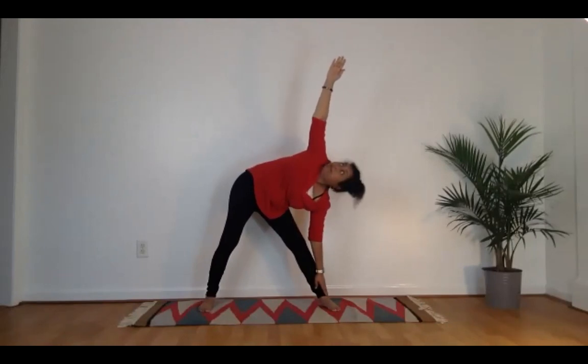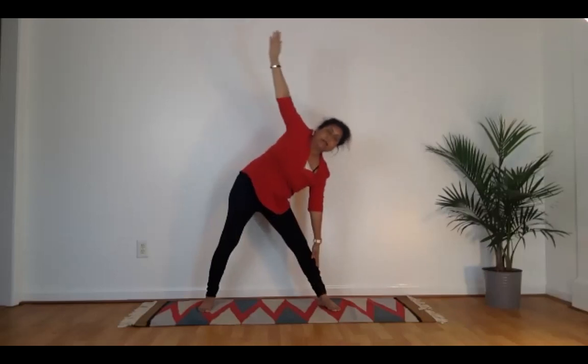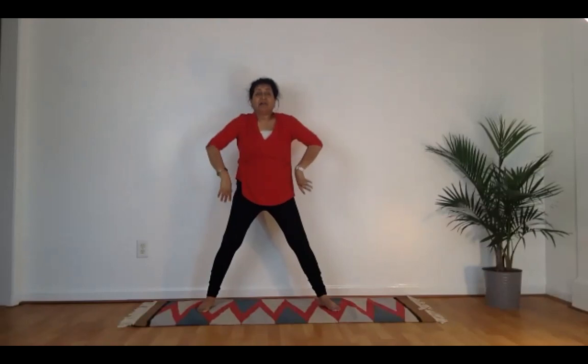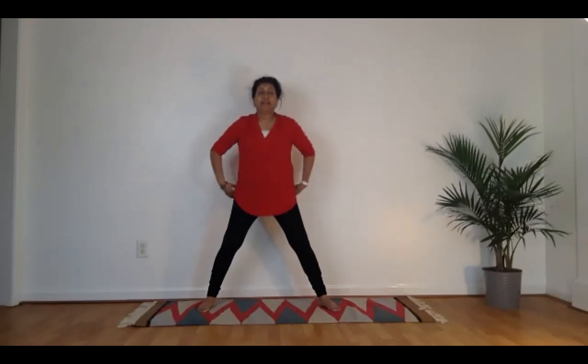5. Now you can either tilt your head up to look at the ceiling or keep looking straight ahead. 5, 4, 3, 2, 1. So this is also called triangle pose. Bring your hands down, shake it off, relax, catch your breath. Very good. And now we'll do the chest opening pose.